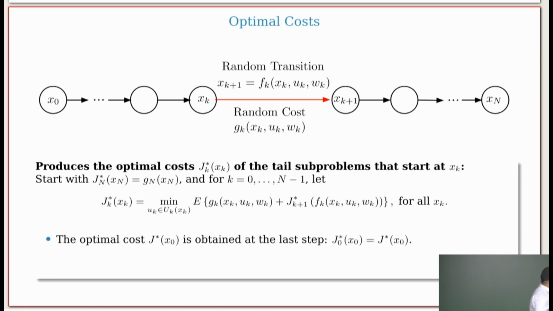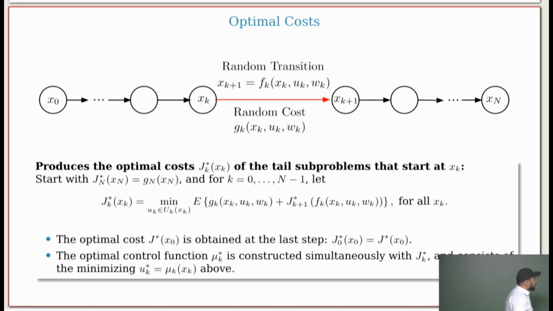So this is very similar to DP. The only difference now you see is in the stochastic case you have a random variable wk, and then you have the expected value, because that's what we can do in the random variable case. And then finally we get the total cost J0 star. So basically we have to solve this optimization problem just like in the exact DP. We can solve it backwards, but the only difference is it's stochastic.